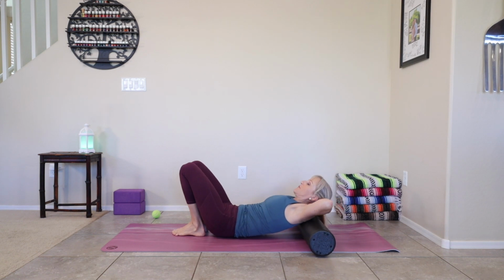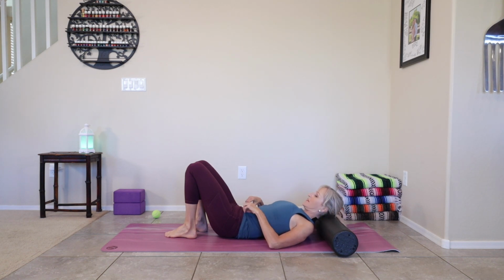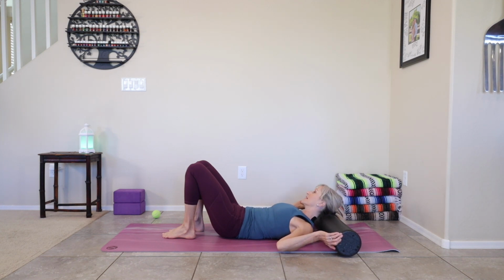Now you're going to slide forward. So the roller now will go to the back of your head, to the skull. So your upper back is on the floor, your hips are on the floor, feet are on the floor, and the knees are bent. Hold on to the outside edges of your roller and bring the back of your head to the roller. But I want the roller a little bit higher so there's no vertebrae touching the roller. So if you were to rock your head side to side, it would not be hitting any vertebrae in the back of your neck. It's completely on the skull.